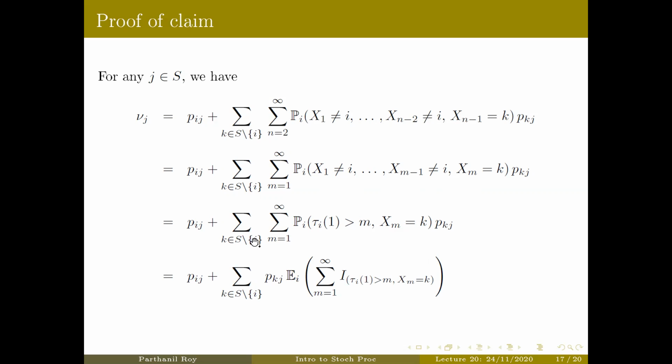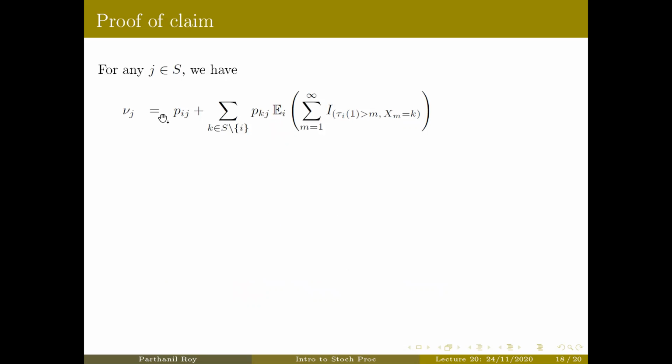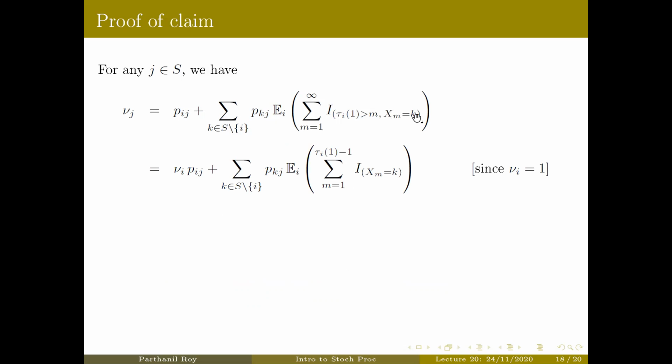Okay, so now this can be written therefore with p_{kj} kept here. There is no m here, so p_{kj} can come out. And this is basically the expectation of the sum of these indicators. The expectation of a sum of indicators is just the sum of the probabilities. So therefore, we have shown that ν_j is equal to this quantity. First of all, there are two things I have to ensure.